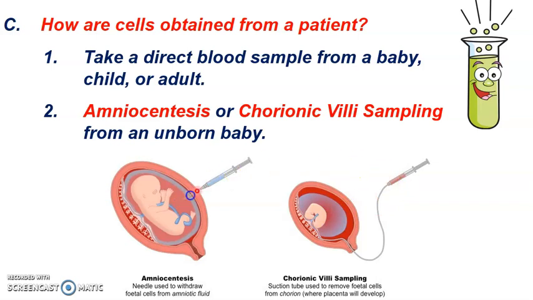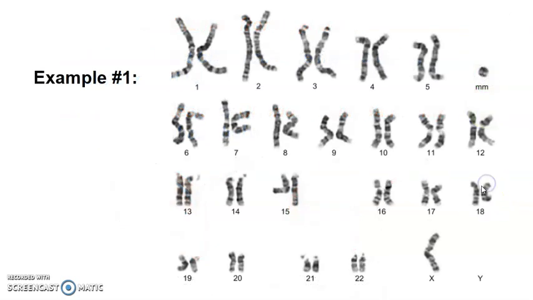All right, so again, either one of these would be the way to get a sample of a baby's cell. You're not going to go in with a needle and try to actually poke the baby. That's too dangerous. You can get the fluid. So once you perform a karyotype, you're going to get a picture like this. Again, ignore this MM part. This is just for size reference.